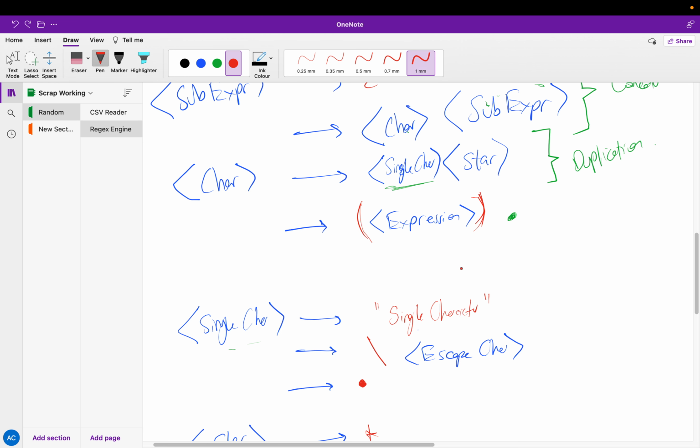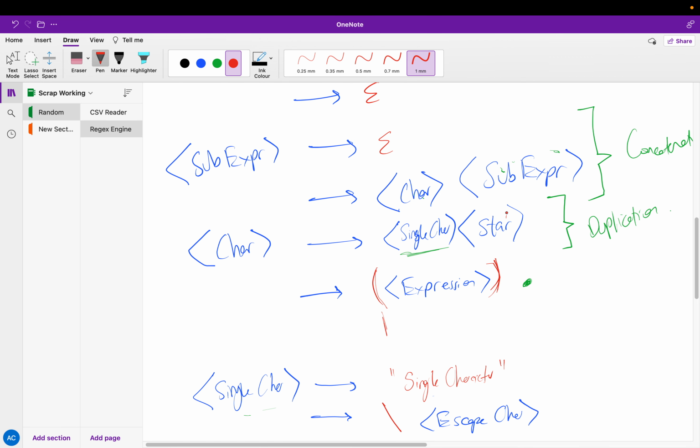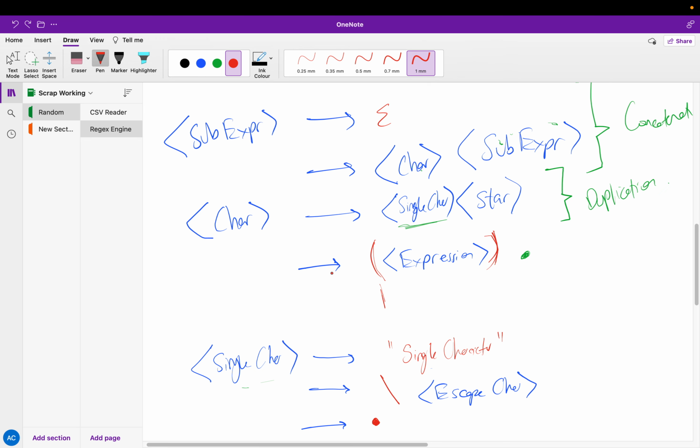My only issue is, brackets are meant to have a higher precedence than stars and a lower precedence than escape characters. So I'm trying to figure out if I should have made another type over here for the bracket specifically. Because I'm worried I've given brackets and stars, the duplication operation, the same precedence.